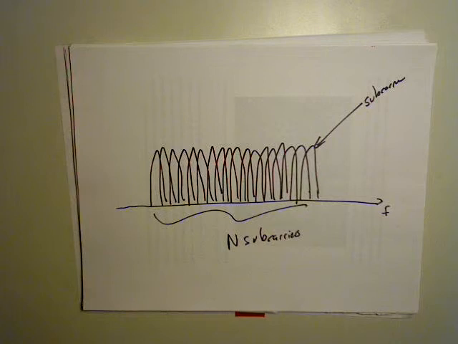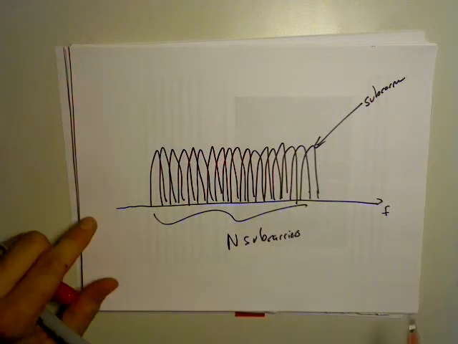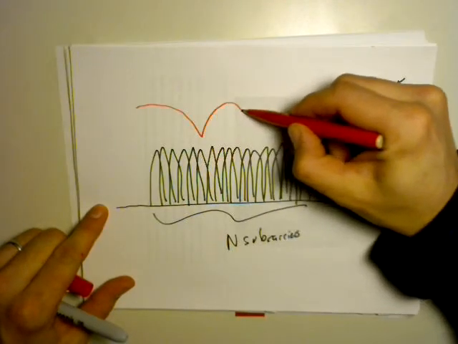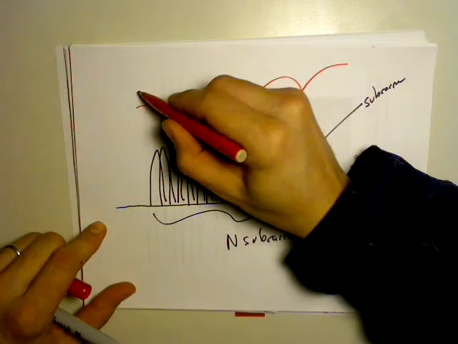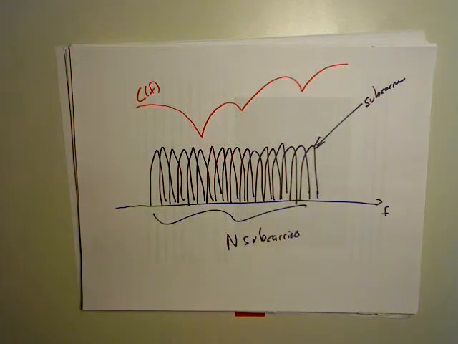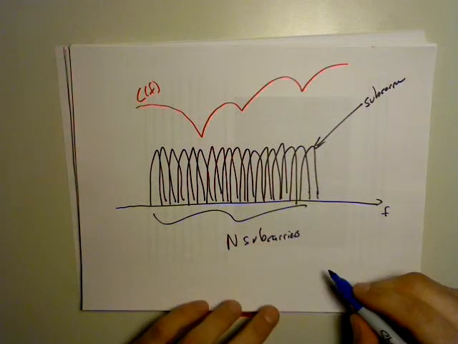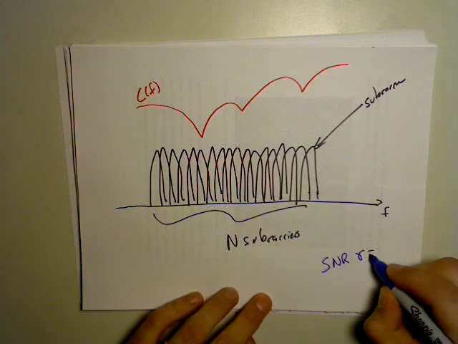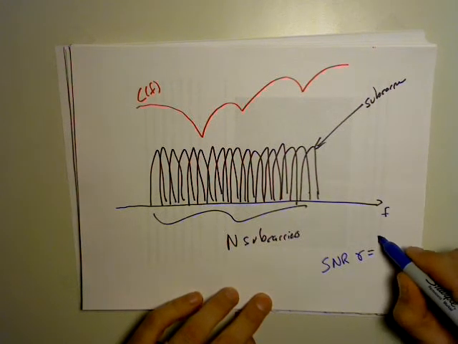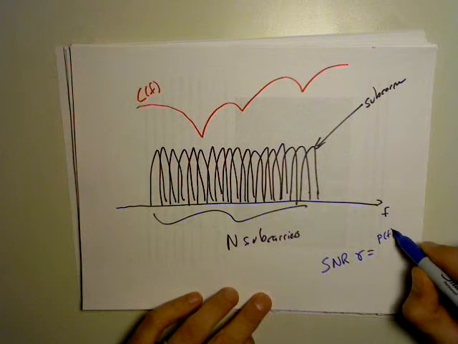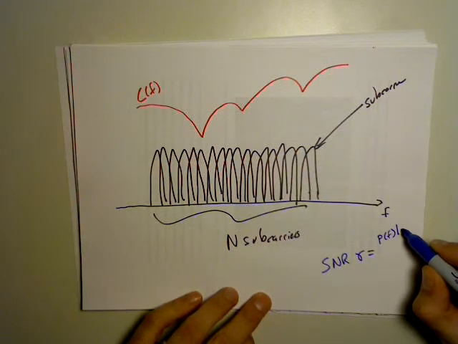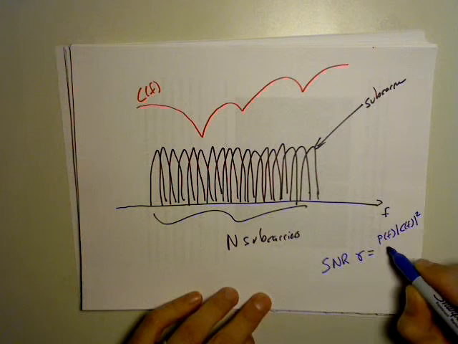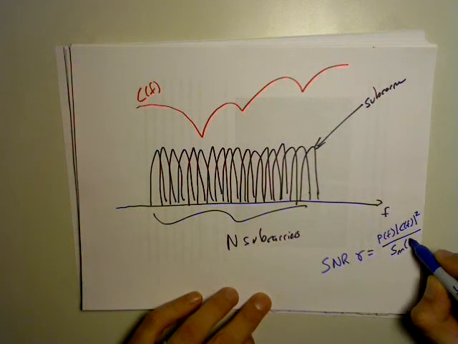Across frequency, what we have is essentially a collection of these subcarriers or subchannels. We know that, spectrally, this has a sort of sinc pulse appearance to them, but we won't draw the side lobes. So what happens is, this multi-carrier modulation has a subcarrier, and there's a collection of them - we have N subcarriers. Suppose at the same time we have this sort of channel profile. Let's say this is C(f), that's my channel frequency response.